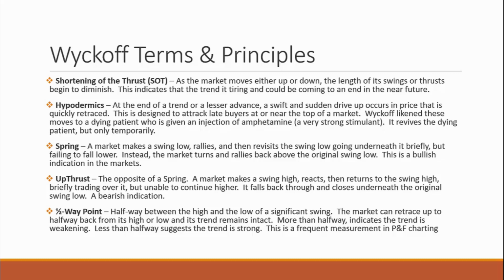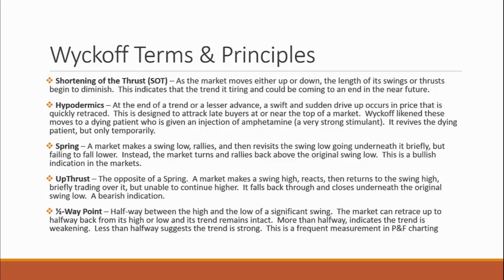But sellers don't come out. And so buyers see this, they step in and strongly push the market back up, closing it back up above the last swing low. That's known as a spring. The upthrust is basically the opposite of a spring. We've been moving up, the market's been advancing and makes a swing high, then it reacts, and I like to see a strong reaction, kind of a sign of weakness, if you will.